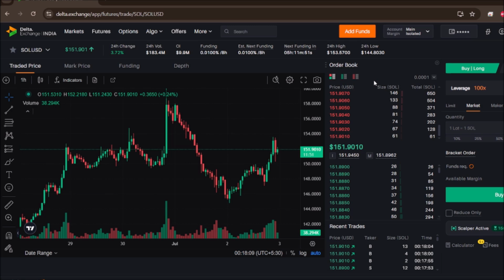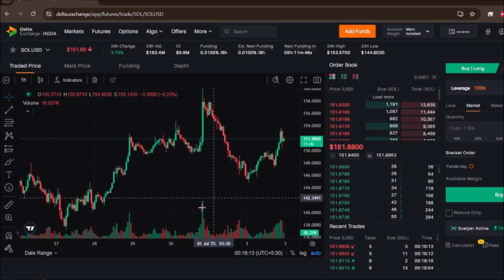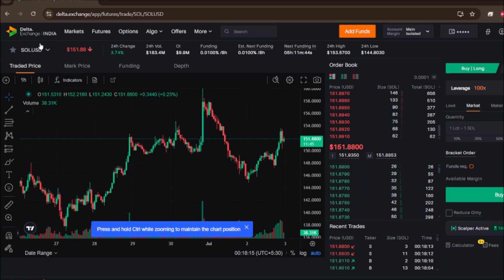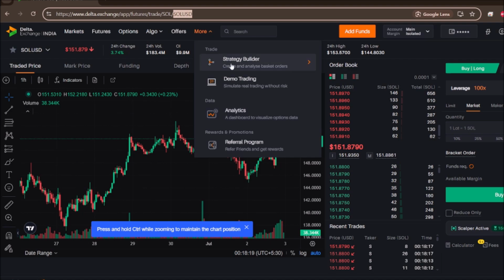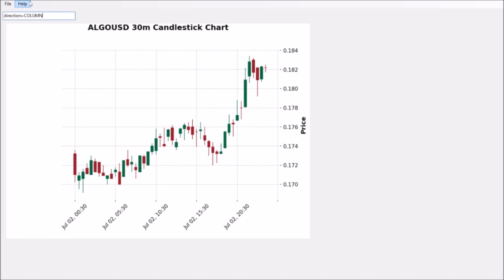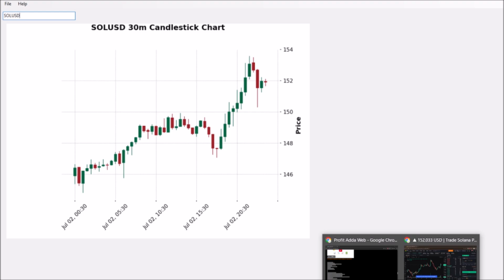So first of all, let's find this name. So it suggested SOL USD. Here we can get it from this. We just copy this, and if I paste it, it will be instant. As you can see, here USD, and it's a 30-minute chart. If you put the interval, you will get the same. Let me try to show you.